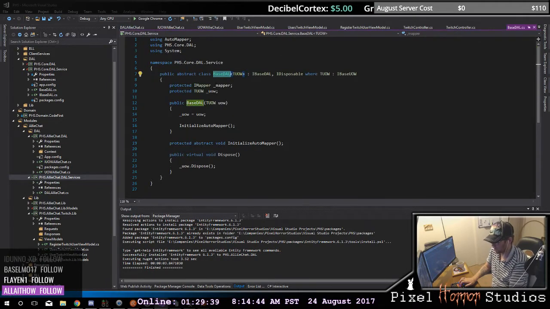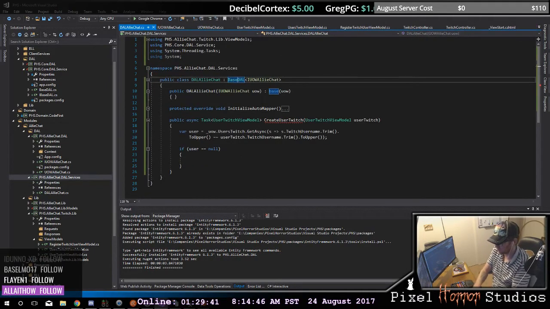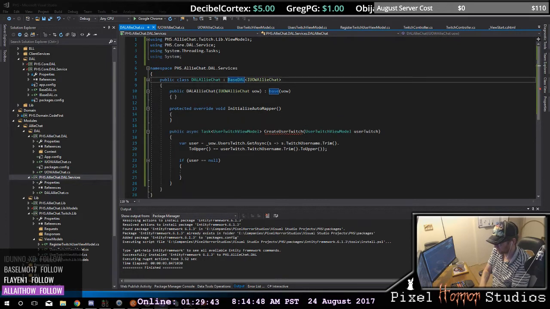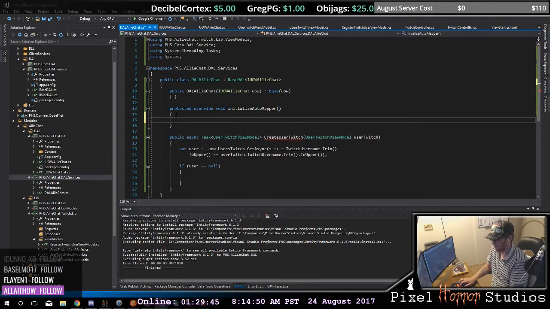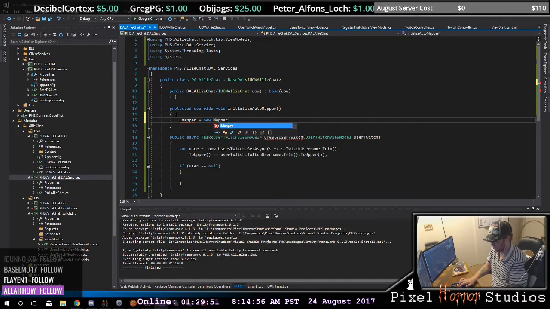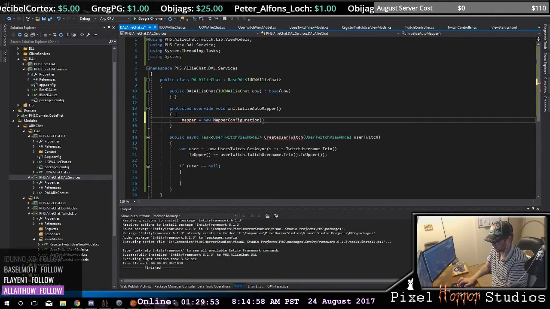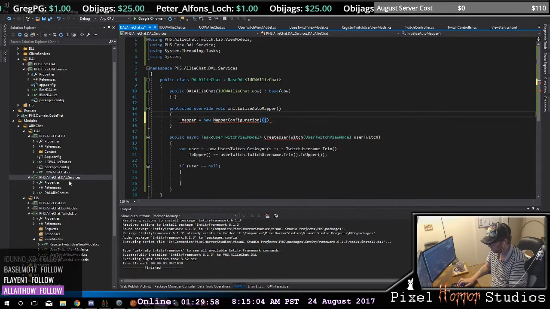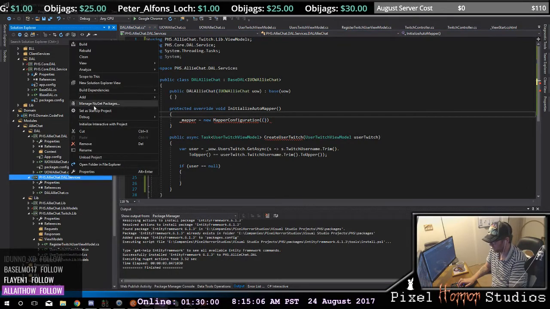I think you already have a mapper in here. So you should just be able to, in your initializer, say mapper equals new mapper configuration, I think is what it is, right? So you need to add into my services here a new.